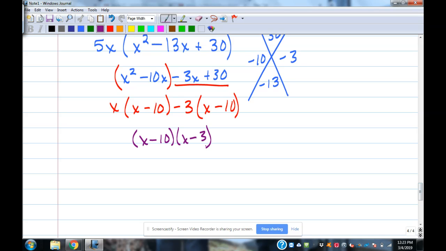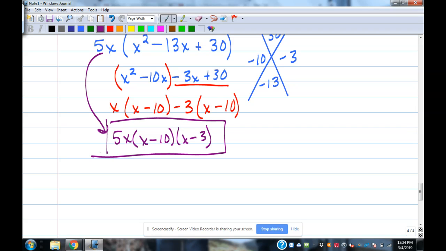And then what else do we have to put down there? The 5x that we brought out at the beginning. And we factored out one of the bigger ones that you would have to do. Okay. X method is just the beginning. If you can get the x right, the rest of it's not that bad. But getting the x right is the hard part, okay? And that's the part that takes some number sense. So you got to have some number sense about you, which is knowing your multiplication tables and being able to add and subtract in your head.